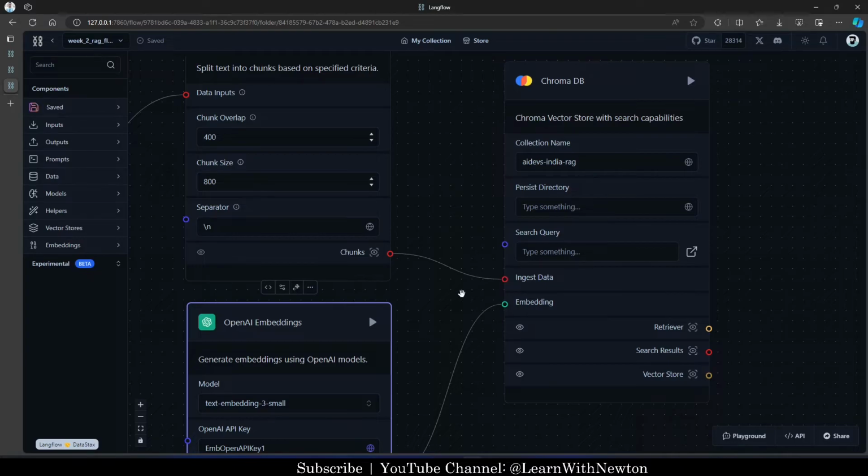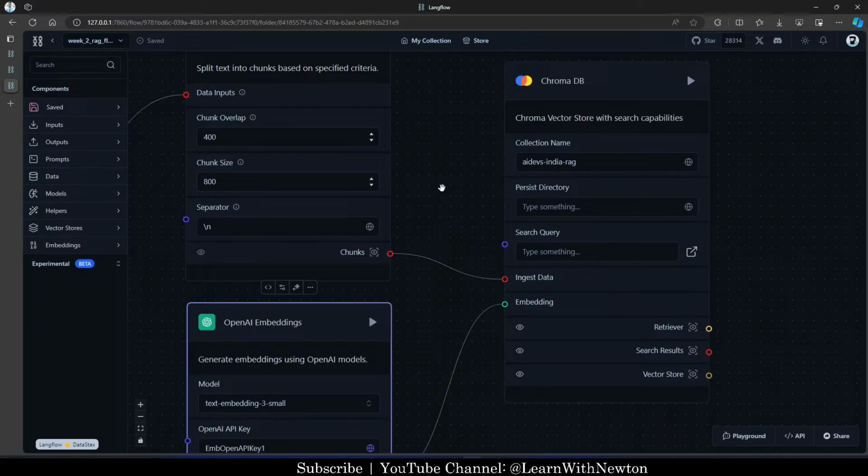So embedding is something that we are creating the first time and only once. Then subsequent calls to your DB will be for searching those embedded documents and giving them as context to your LLM to give you answers within that context. That's why first we are creating these documents in the vector DB. For that we have to ingest the data and the embeddings, so these two endpoints will be used as input. Later, the same component will be used to search. In that case, we don't have to ingest the data. We have to search it.